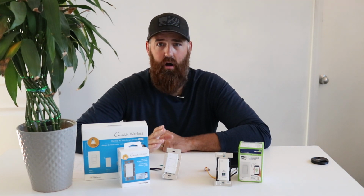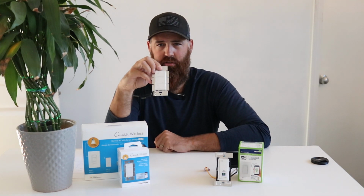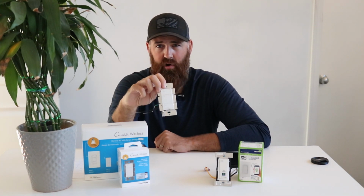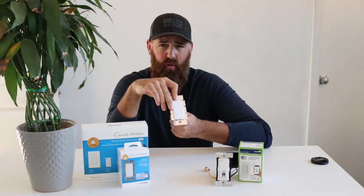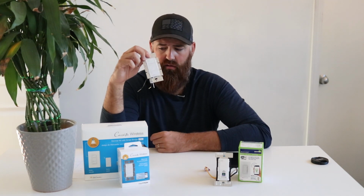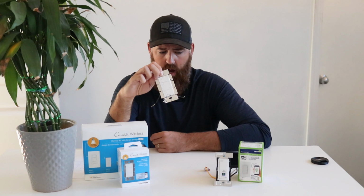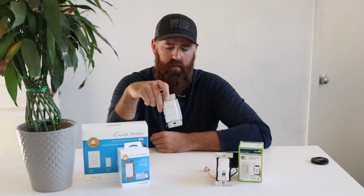We're even going to make a video on that, but it's just not worth it because you can just get these switches and they're going to work awesome and they're going to be great. And you can skip all that aggravation and hassle. To add a neutral wire, a lot of times you actually have to open up your walls and all kinds of stuff to make that happen. So why would you do that when you could just get these Lutron Caseta switches, which work really well?